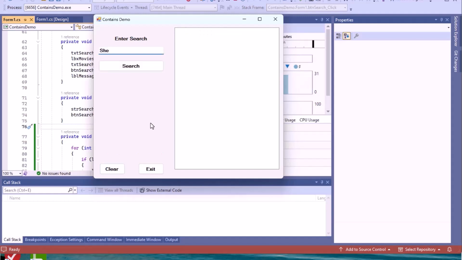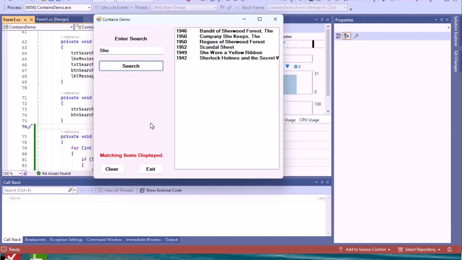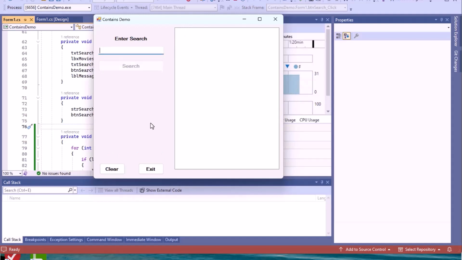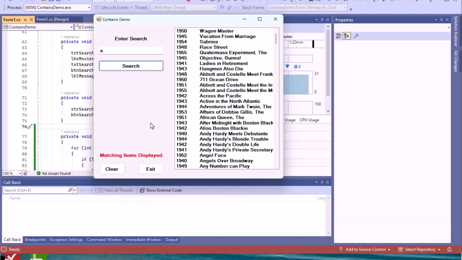Let's look at that she thing we saw before. There's a bunch of movies with SHE in it. Sherwood Forest, She Keeps, stuff like that. If you put in just an A in here, you're going to find a ton. Anywhere an A appears in your list is going to pop up on there. So that's how this contains works. It looks through the entire list and keeps comparing it over and over again to what you actually have there, and you can find many, many instances.